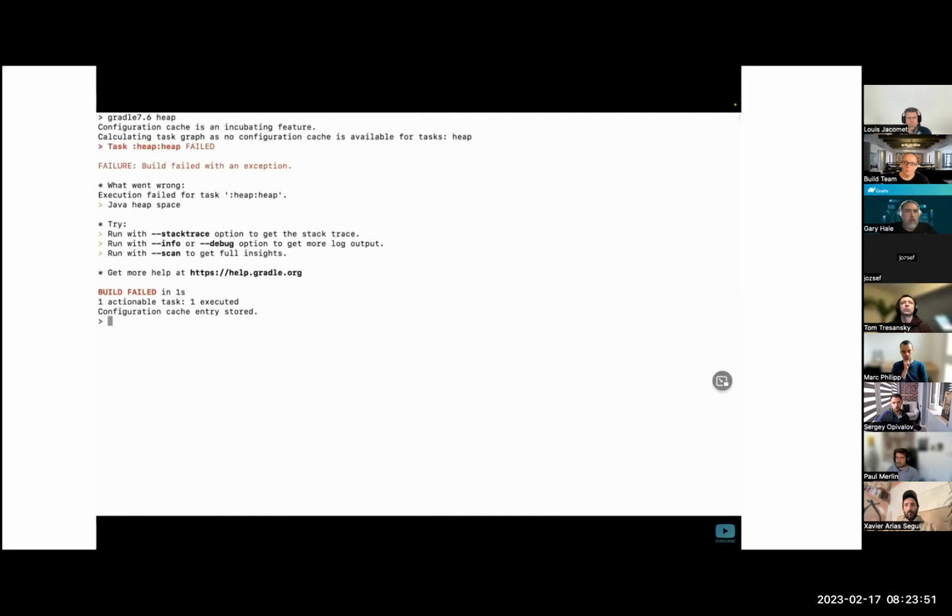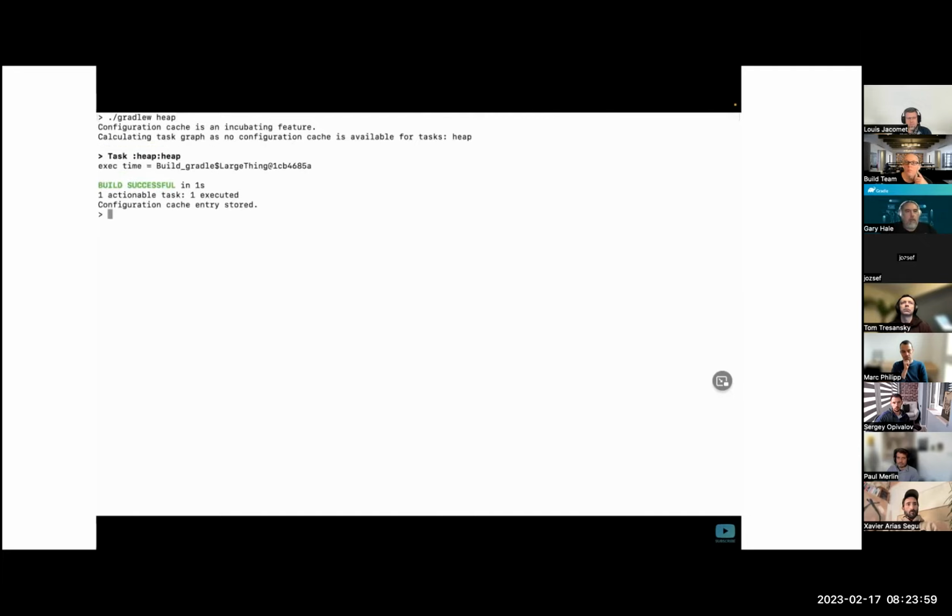And you can see the cache miss build blows up. Let's try this again with Gradle 8. So you can see here, again, we get a cache miss. However, the build succeeds because Gradle is able to release all of the heap space that's allocated at configuration time before the task goes and allocates a huge amount of heap at execution time.